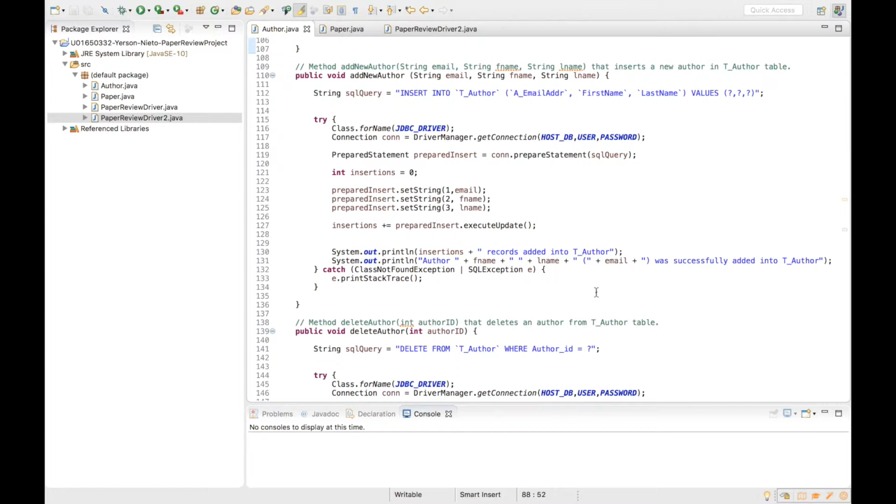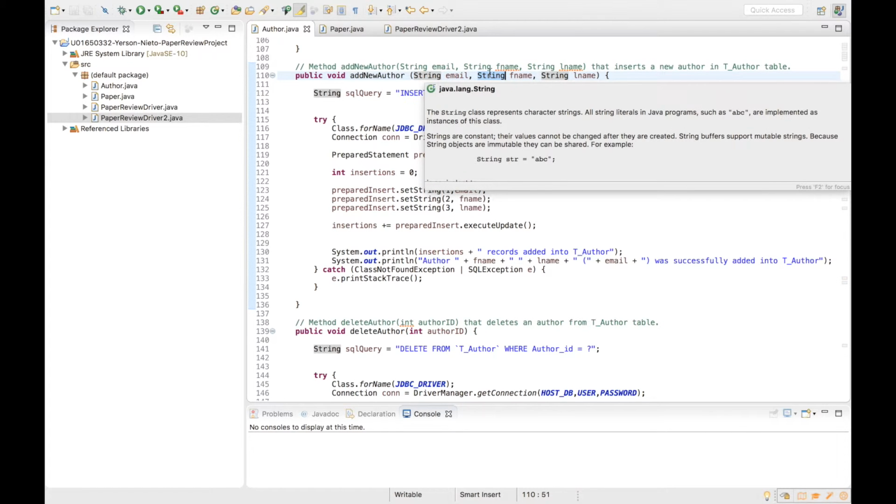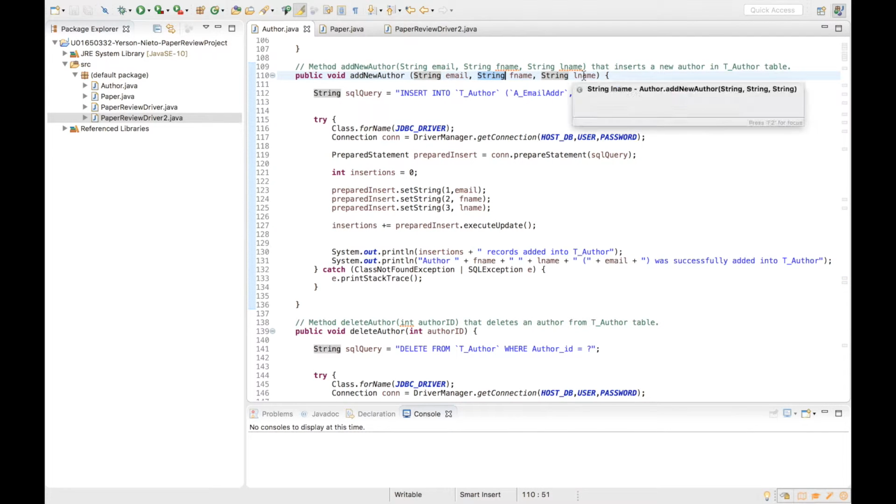The third method of the Java class is addNewAuthor. This method inserts a new author in the t-author table. The addNewAuthor method receives as input parameters the author's email, which is a string, the first name of the author, which is a string too, and also the last name of the author.